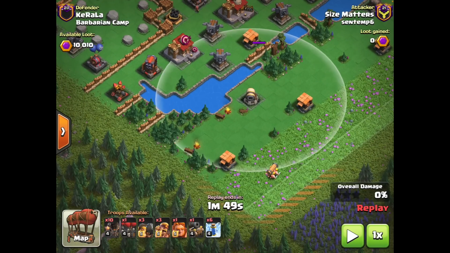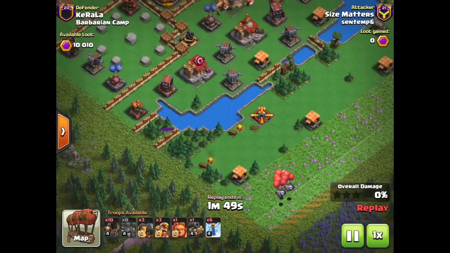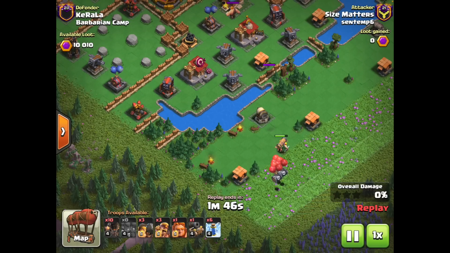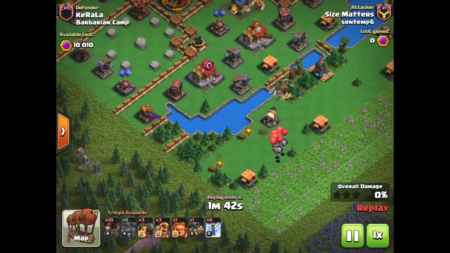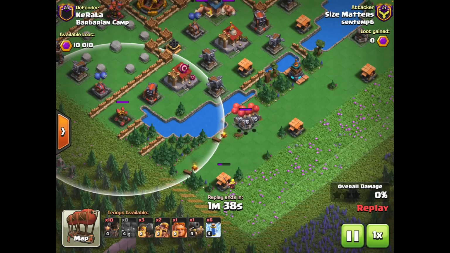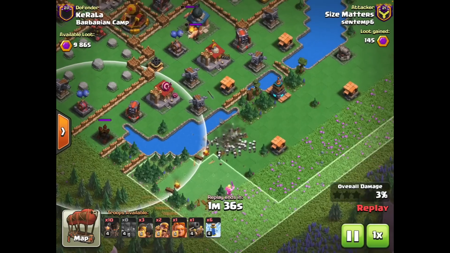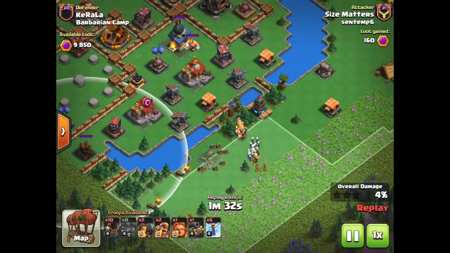Notice how the ram goes for this wall even though this wall over here is even closer. The way ram AI works is that it prefers this wall because there's just 1 layer of walls before the buildings, whereas over here there is 2 layers of walls before that air defense. Now I sent in Skeleton Barrel. There wasn't any traps, but that's always just a good practice to do when you only have 1 Skeleton Barrel and you know that there might be traps down there.